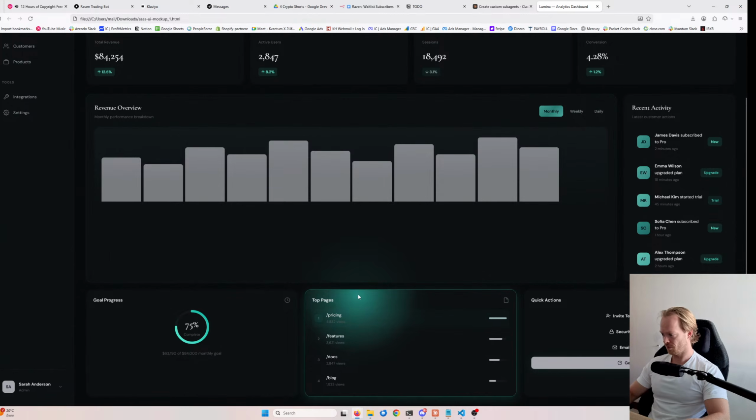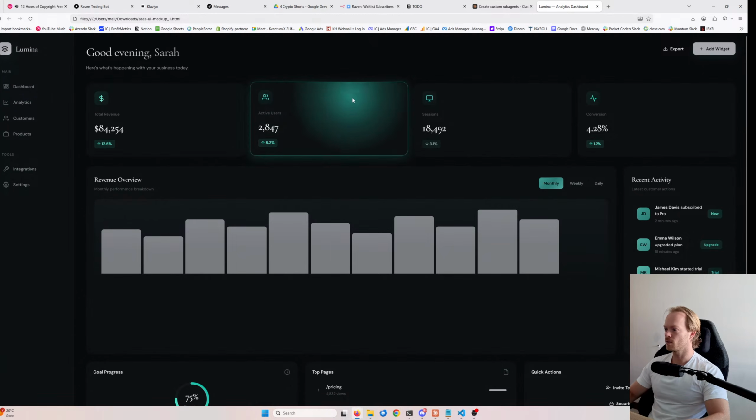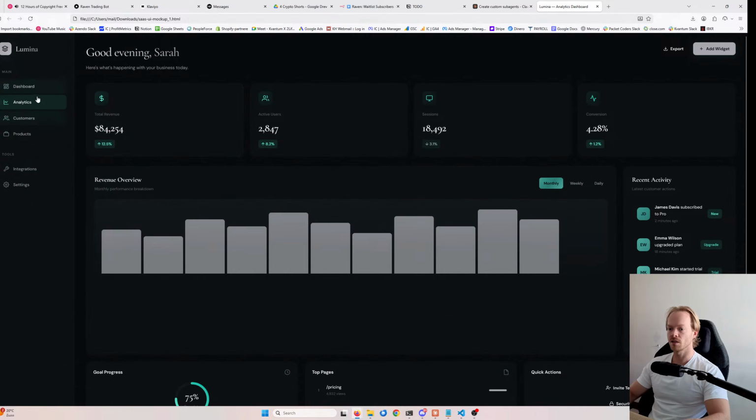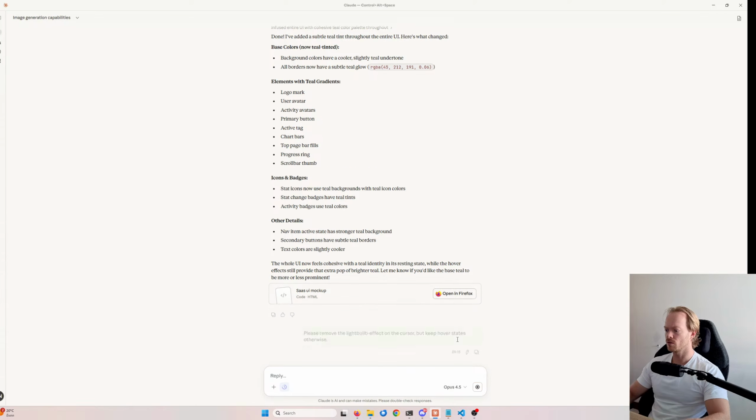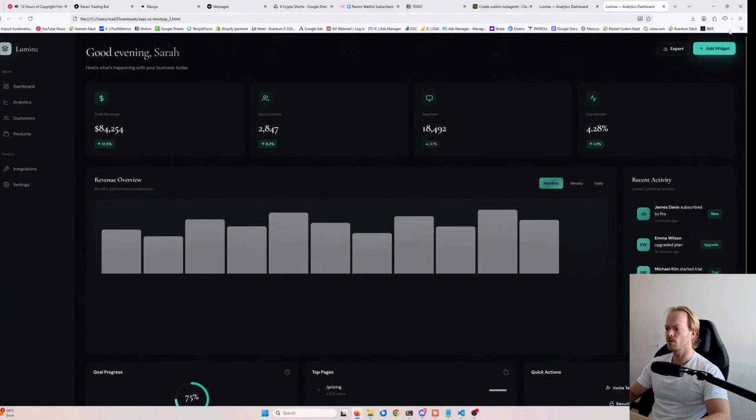Obviously this is just a very rough mock-up. I'm just trying to play around with the colors. So I tried to do a silver platinum color scheme, and then I tried to add some hover states, hover effects. Currently with a teal color. I tried other. Let me see. Let's do this one, and then we can open some of the other. I think we still have it. No. It is similar.